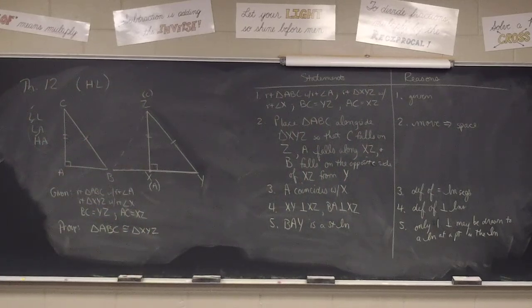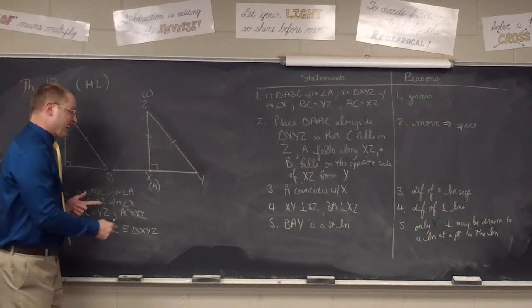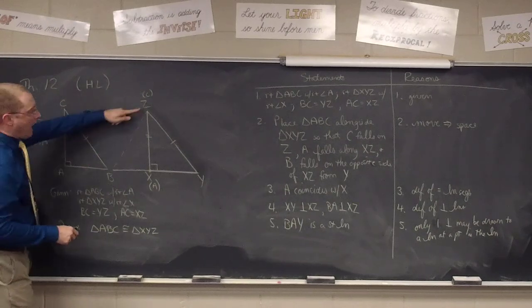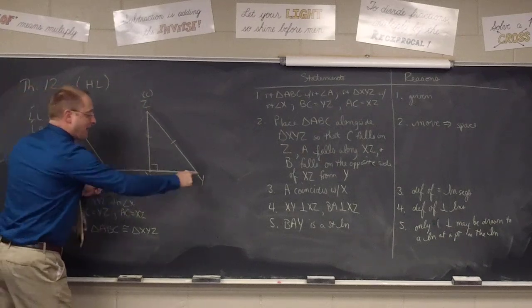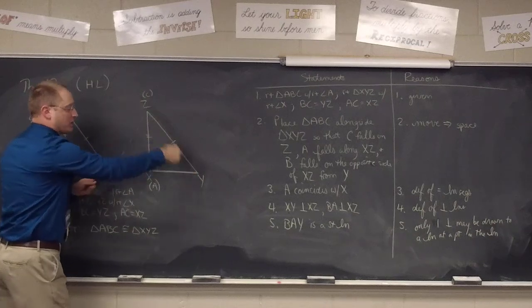X, A, whatever you want to call it, it's the same point, right? A and X is a point in the line. You can only have one perpendicular. We have two perpendiculars at that point, therefore we don't have two, it's one continuous line. And if that's true, I have one line here, BC or BZ. I have one line here, BY, and I have one line here, ZY or CY, correct?